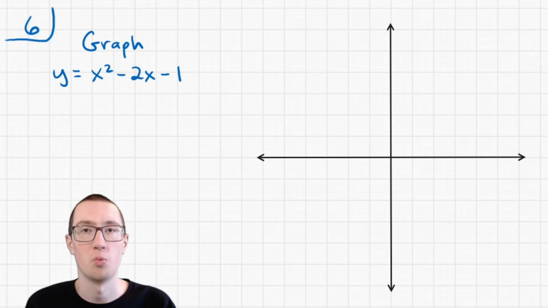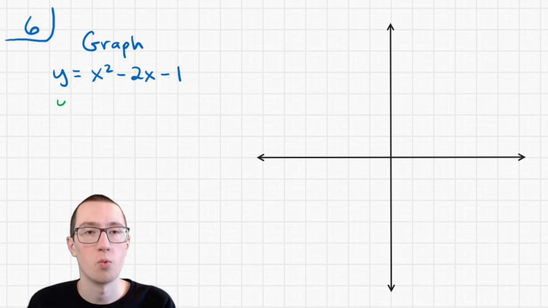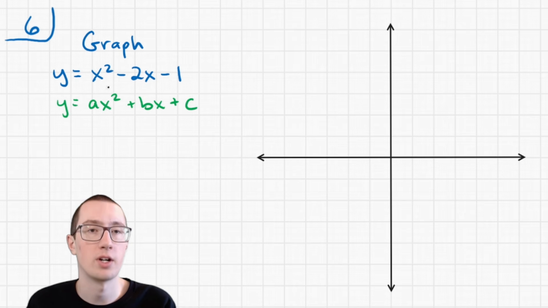And you might be asking yourself, well, what shape would this graph even be in? Well, this graph, because we have a quadratic form here, we have a squared part, an x squared, we have a normal x part that's not squared, and then we have a part that doesn't have x at all. This means it's a quadratic equation, and quadratic equations are always in the form y equals ax squared plus bx plus c. And just so you know, if these were out of order or you had some things on the other side of the equation, you can just rearrange it into this format and then graph it.